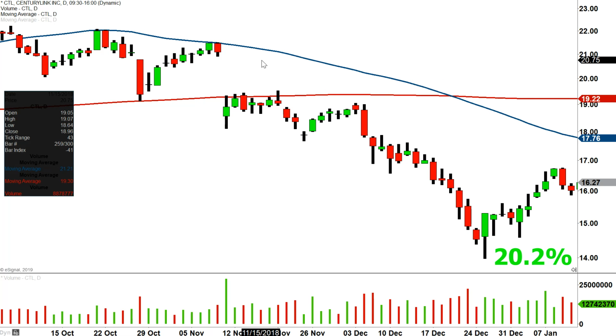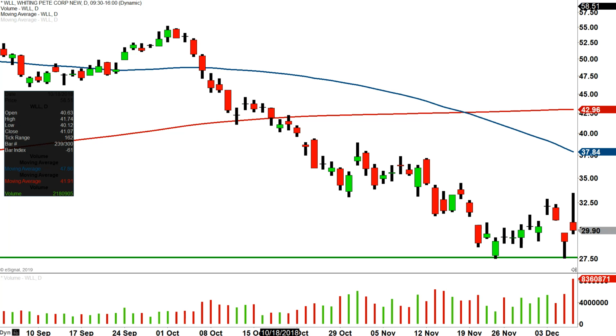So think about that. We talked about a couple losing trades, but if you had kept those controlled, 3-4%, not letting them expand down to the big percentages that we saw, well, here now we have a chart where, yeah, you could have not only taken those losses and wiped them away, you could have put in your account that much greener. Because, again, not saying anybody played it perfectly for 20.2%, but even if you played it half right, that's 10%, and that in and of itself could have potentially wiped away both those losses that we already talked about. Final one, WLL.